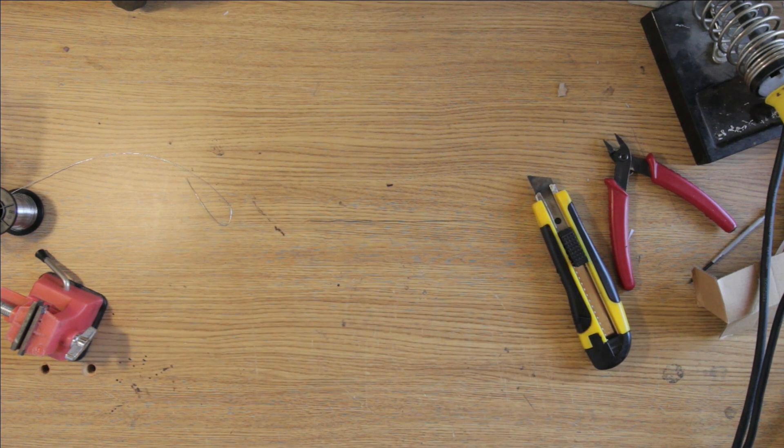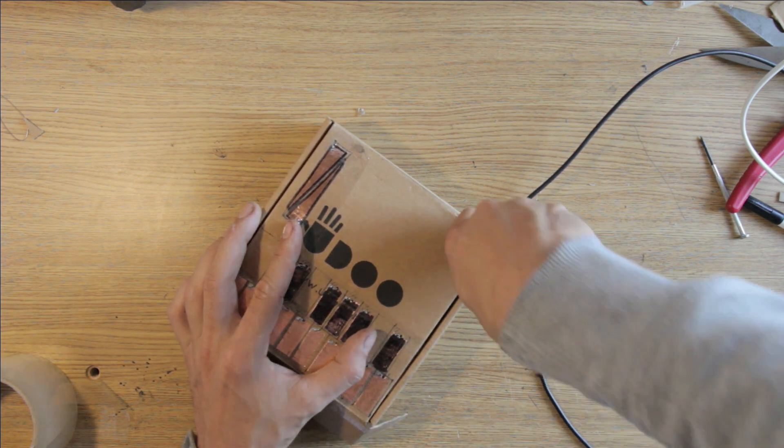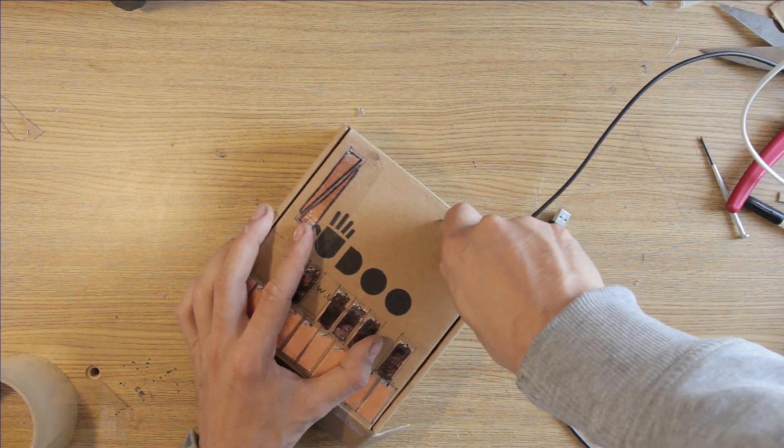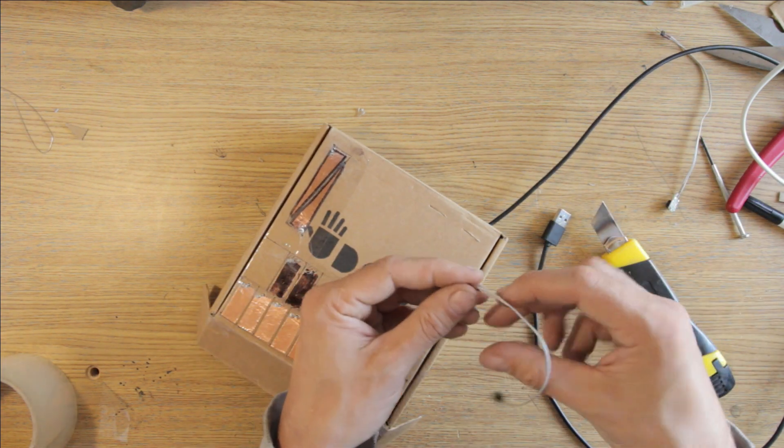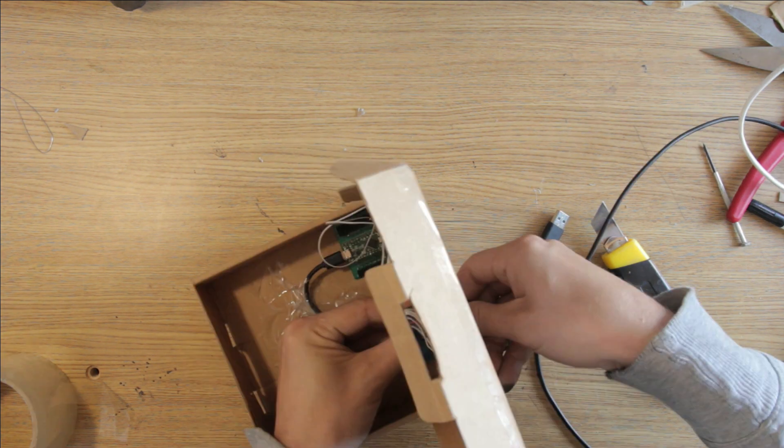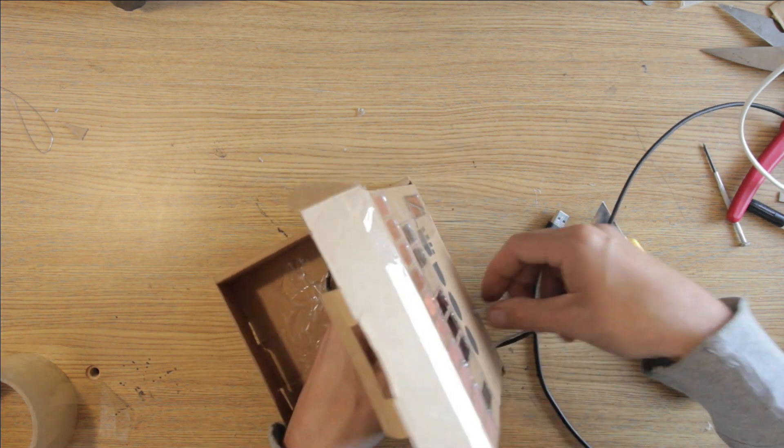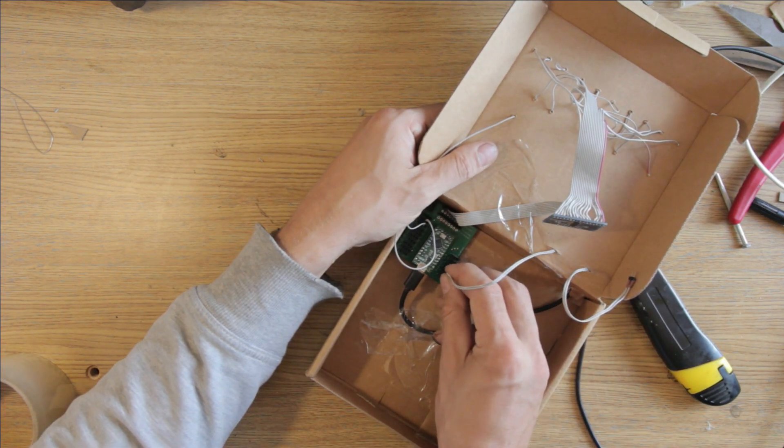Oh, actually, wait a second. I'm forgetting something. Because this instrument is meant to be duplicated at the workshop, I need to address the fact that the copy will surely have different sensitivity on its sensors because of small differences in construction, like the size or material of the capacitive sensors. To fix this, I'm going to install a calibration button which will be referenced in the code for the instrument.